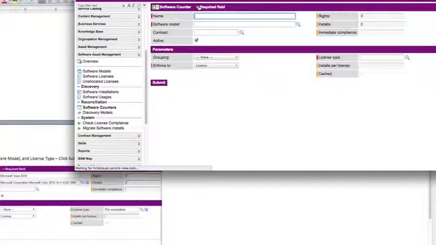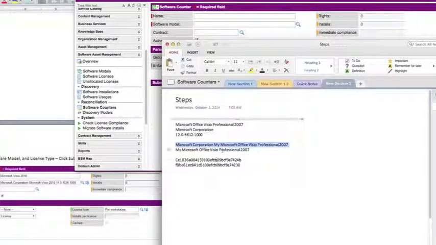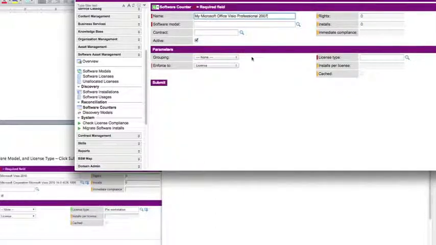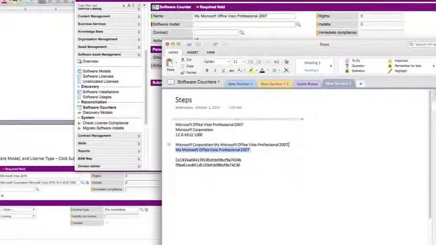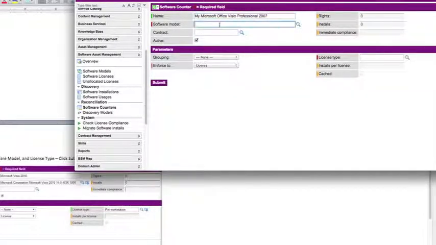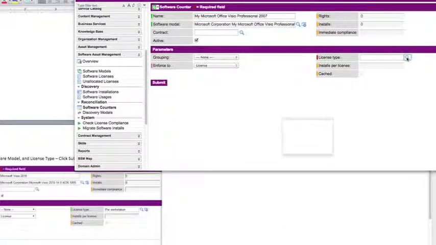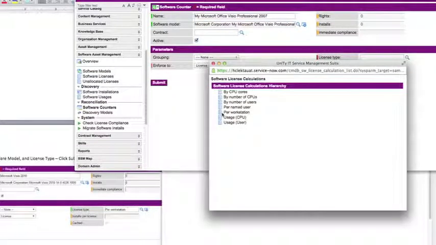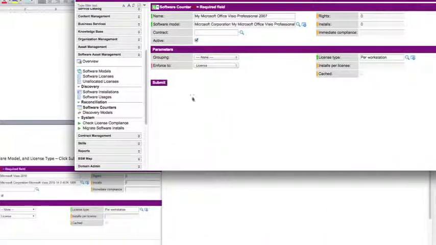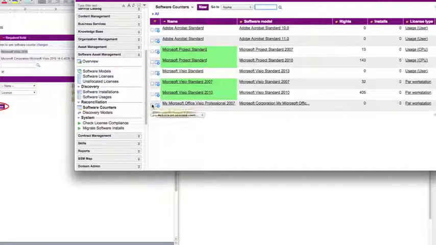So I'm going to create my new counter, name it anything I want. The key is to associate it to a software model that I care about. And the one I care about is the one that I created, because that software model is relating to the discovered models that are relating to the installations that Microsoft found. So the difference between the license counter and the software model from these other records that we're dealing with is that these are records that I'm manipulating, that Microsoft has nothing to do with. SCCM is managing the other data.